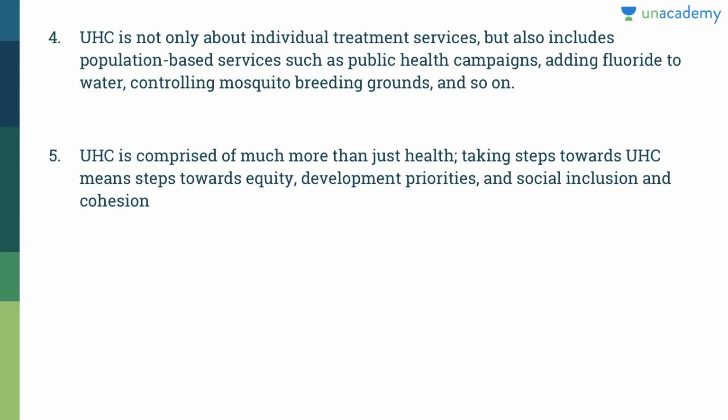So at population level, you can kill all the mosquitoes, or you can put oil in their water so they will not breed. That is a population level agent. You can distribute condoms in the entire population so that AIDS prevention and STD prevention can be done. So that is a population level intervention.